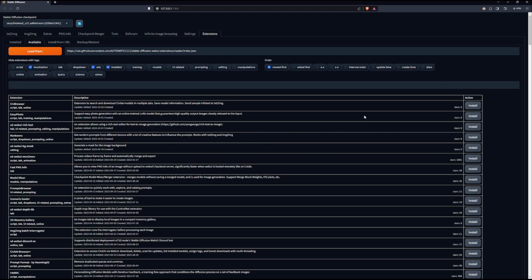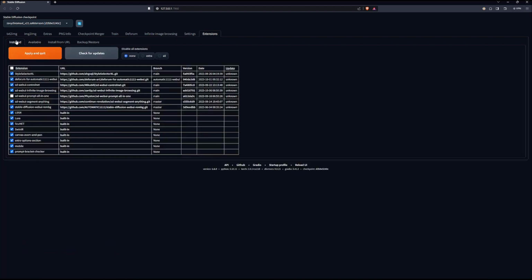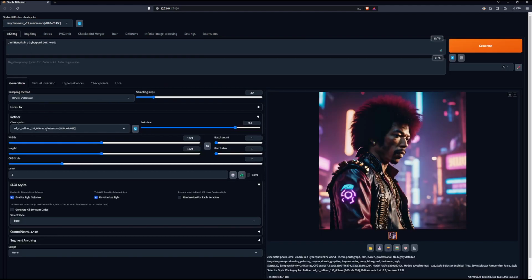Once you find it, click Install. Then you'll have to apply and reload your browser. And once you're back, you'll have a little Style Selector window.